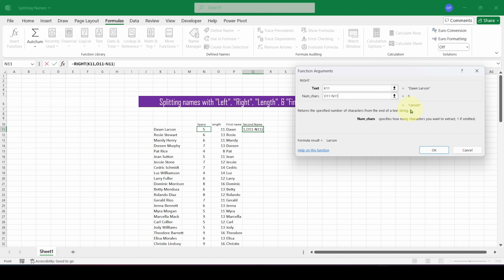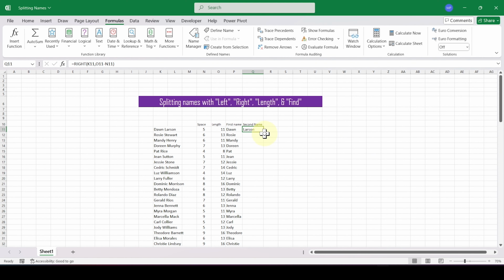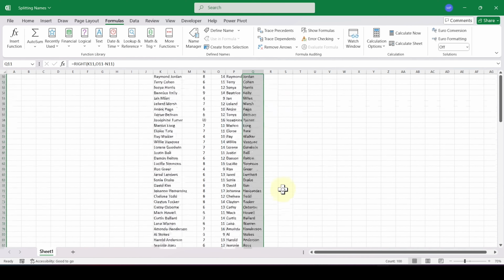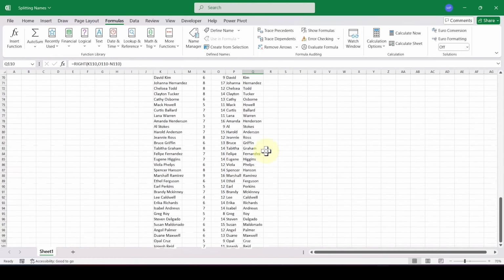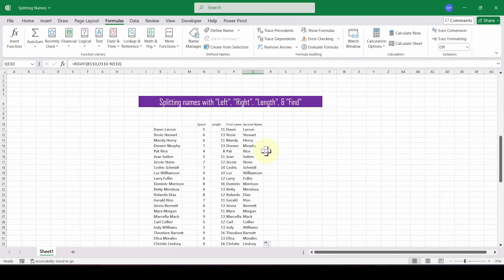And as you can see in the sample answer, there is Larson, which will be the second name. So we'll click OK, and we will double click on the right bottom side of the cell to autofill the rest. So you can see our first name and last name are segregated. I'll just scroll back to the top.